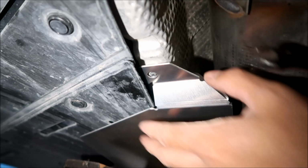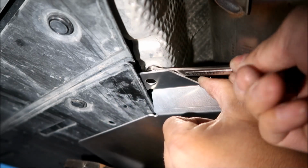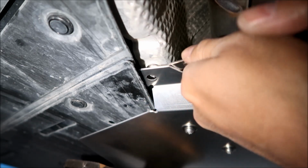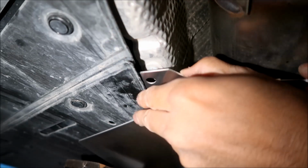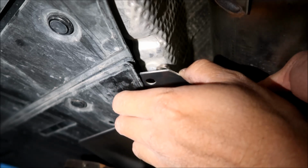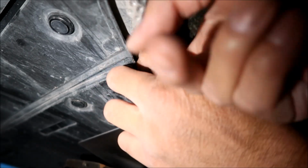Okay, just gonna peel this back. Take this nut off. They never said to take this off, so I didn't take it off. Okay, fortunately it's not that hard to get off. Put the shield on there. Because I don't think that's going to screw in there with that on there.